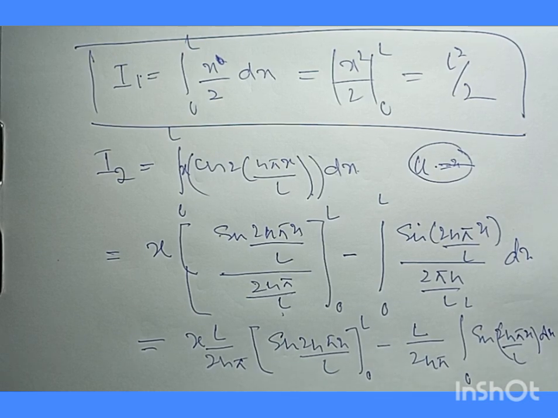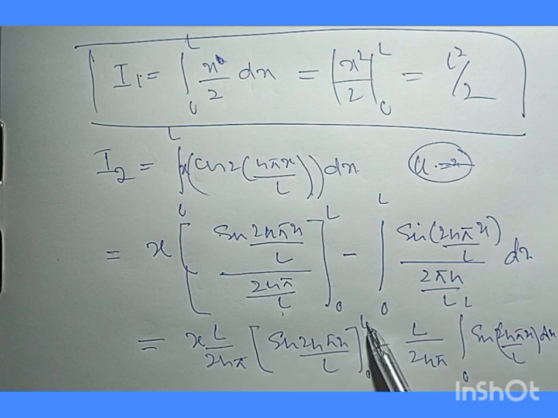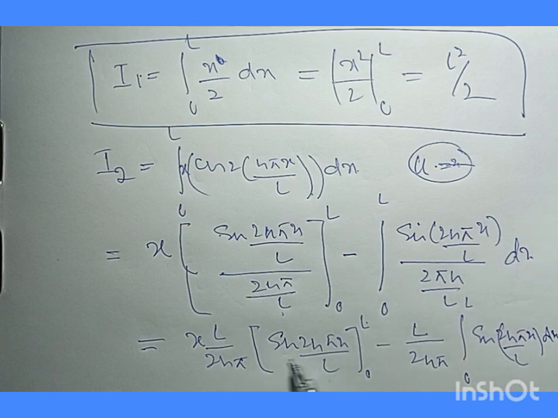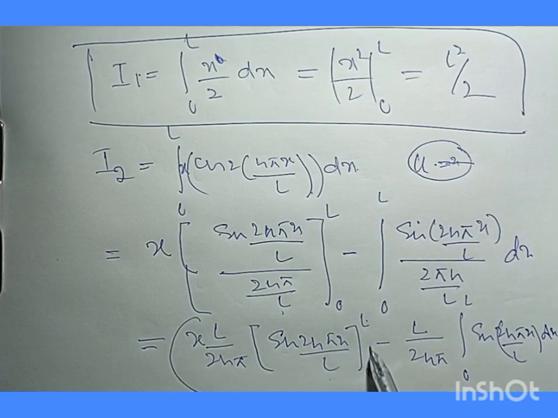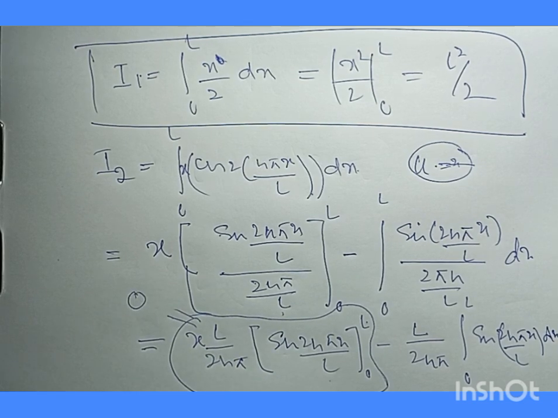All right, so this is our situation, and we can see on this part of the integration, easily, that for the lower limit it's 0. For the upper limit, for x I have to replace by L. L and L will go, so sine of n pi is 0. So this thing is equal to 0. So we have got rid of it.